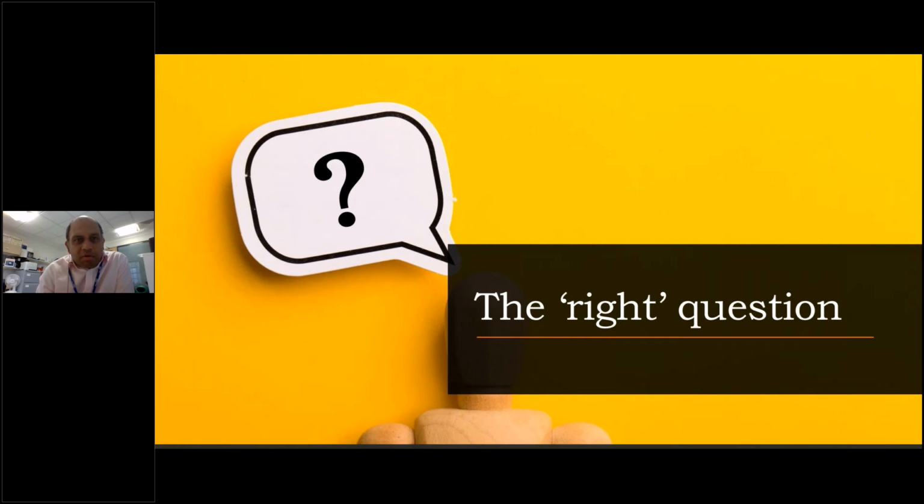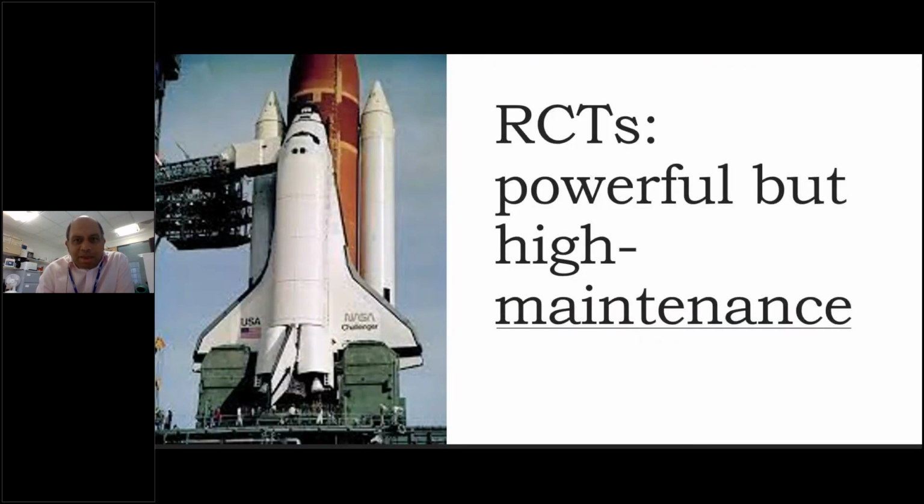So starting from the right question, not all questions are amenable to an RCT. RCTs are really powerful tools, but they are really high maintenance. And I think you probably heard from Abby how high maintenance they might be. They are costly, they take a lot of effort, they involve a lot of people, and you need a lot of resource thrown into it to make an RCT work. And essentially, it's not for the faint-hearted. It's not for someone who doesn't have enough resource and time and funding to do an RCT. So the selection of the questions is really key. You have to select the right questions that work for an RCT.